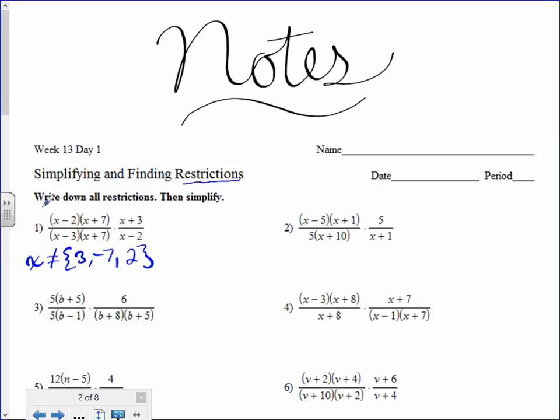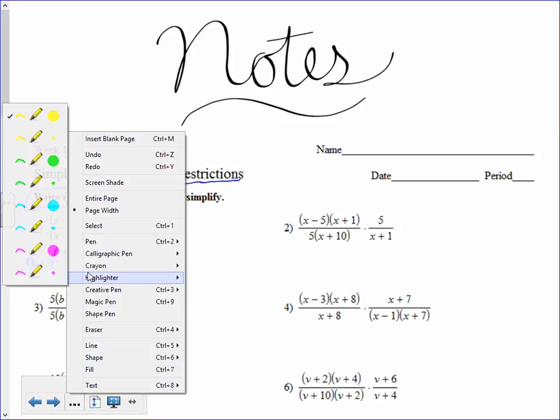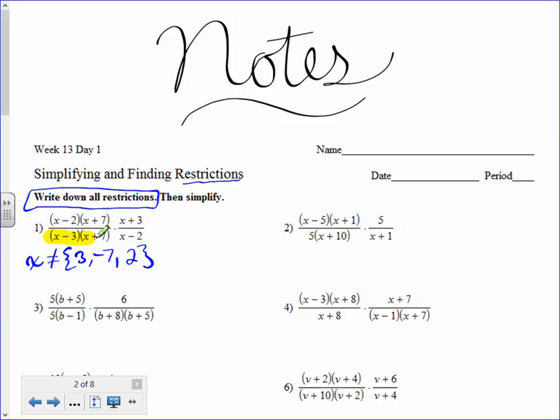Step 1, write down all restrictions. Those numbers are banned from being in the club. Why? It would be undefined. They would make the club go, and it would no longer exist. And they would make the number not be a number. Only for the denominator. So notice what we did there. We only did that with these numbers down here, right? That's all I was doing.